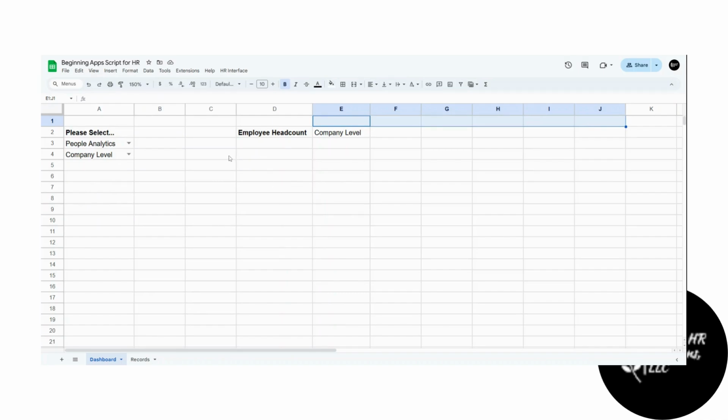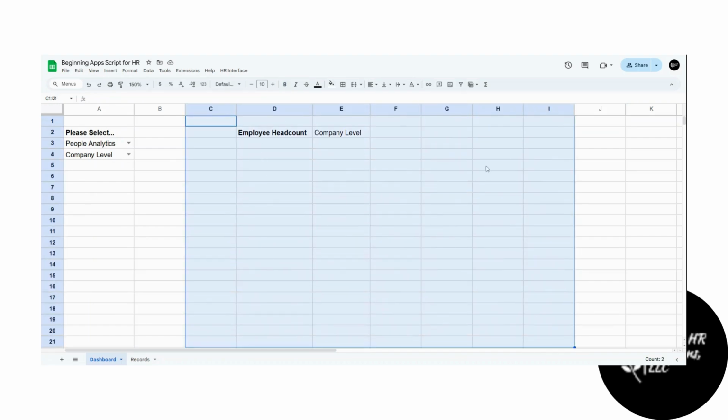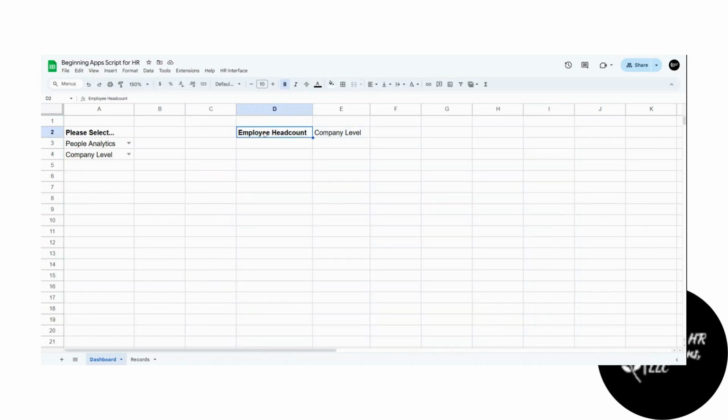But for now, let's go ahead and clear this and then repopulate it, because then we can get into other formatting styles, because you'll see that this is bold. So when we set this employee headcount, we are going to have to change the font weight to bold. And then we'll do some analytics and have this automatically populate with how many employees we have.